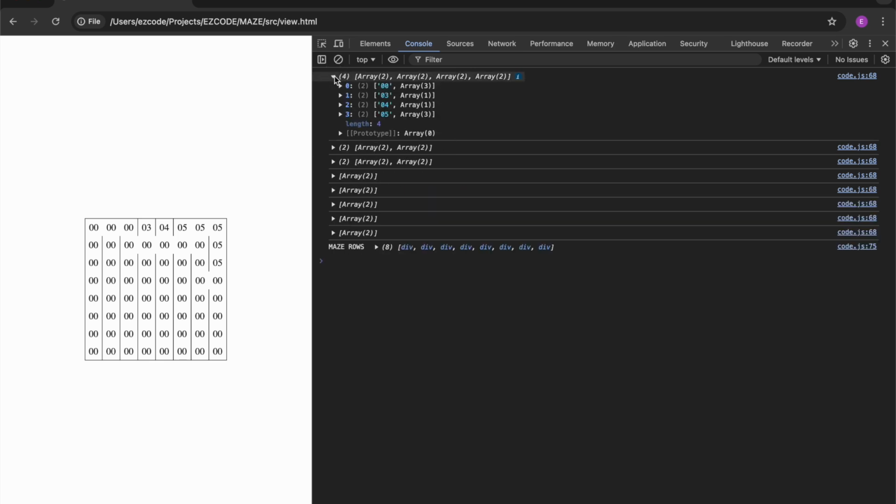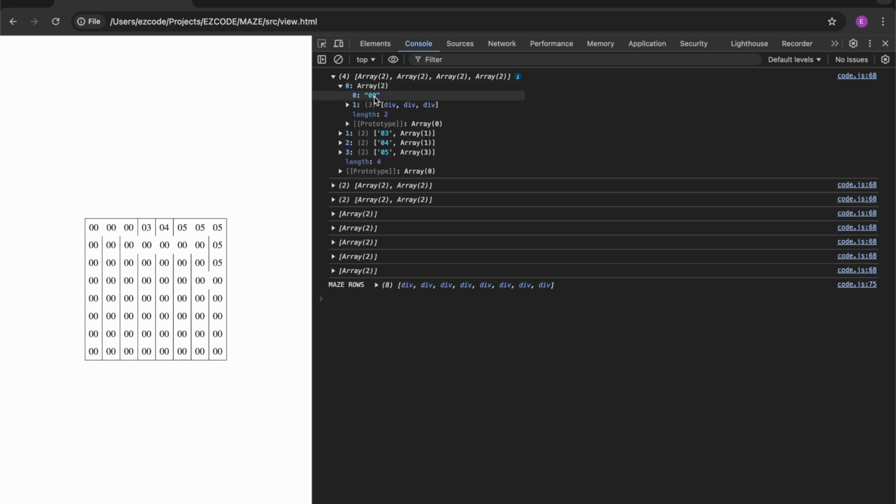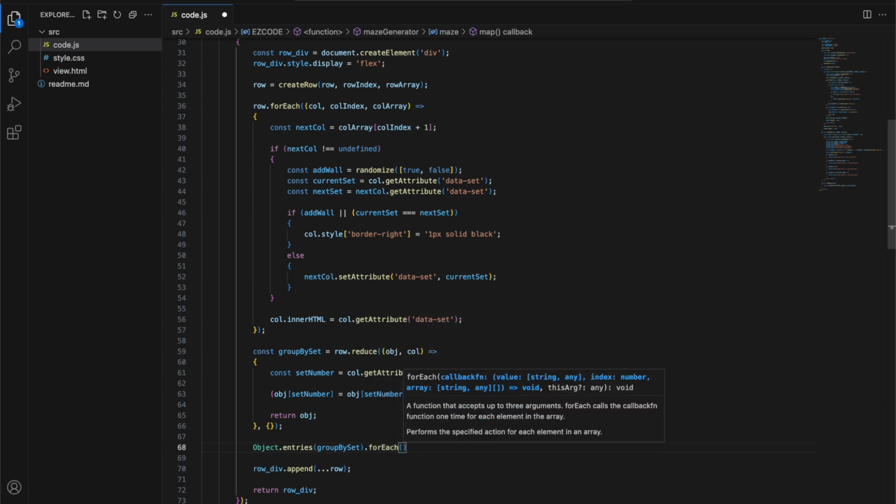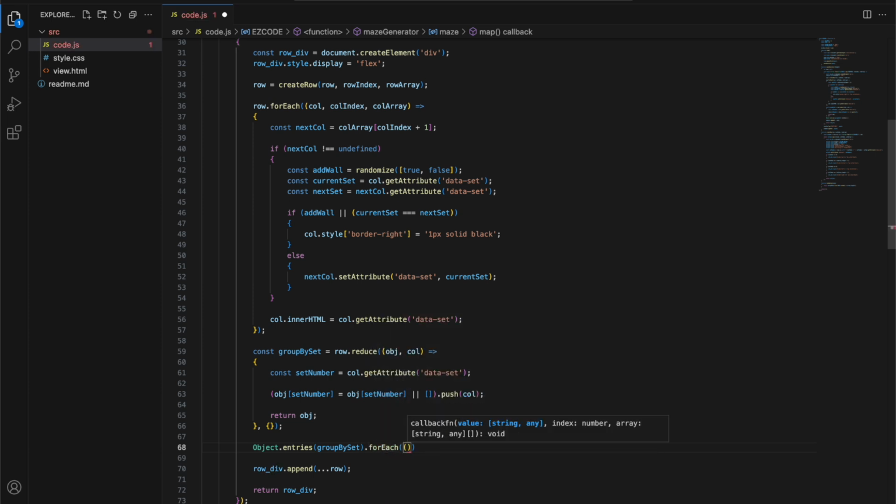So Object.entries gave us this. It's an array of arrays, and in each subarray, the first property is the key, and the second property is the value of that key. What's handy here is that by setting it up this way, we're going to get rid of this console log but keep our Object.entries. Now we can just do a forEach again, and we know what that's like. We'll give it a function here.